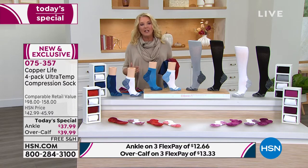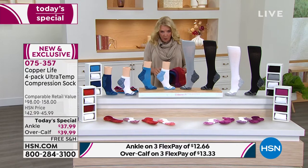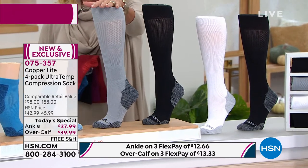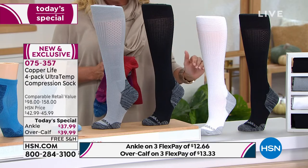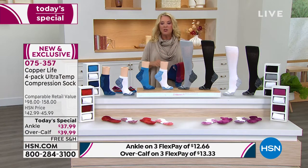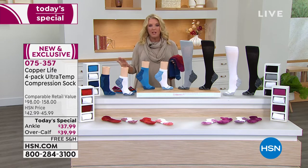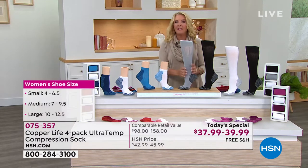Imagine if you have everyday aches and pains and you want something that can help address it — plus it's going to help your circulation. If you want the basic combination, which is two pairs of the black, a pair of the white and a pair of the gray, they are by far outselling the other color options. All you're choosing is your color family, whether you want the ankle or the over the calf, and then just choose your sizing. Everything is really simple. Please remember, this is such a good offer.